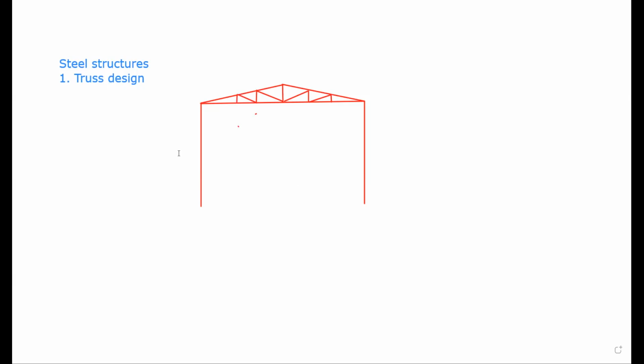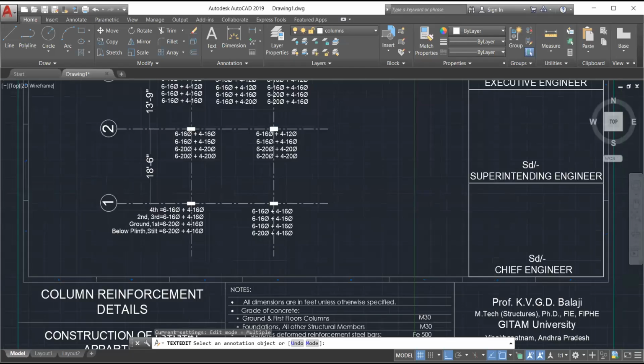The height of the truss is 4 meters, and this width I'm going to take as 8 meters, and this inclination I'm going to take as 8 degrees. Okay, 8 degrees is the inclination. So if it is 8 degrees, what will be the central height? Can anyone say?